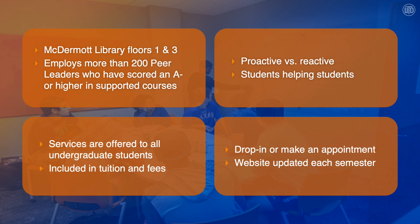The Student Success Center, also known as the SSC, is your portal to achieving academic success at UT Dallas. Whether you are seeking review sessions, tutoring, or other approaches for academic support, our team makes every effort to assist students in meeting their academic goals across a wide variety of subject areas.